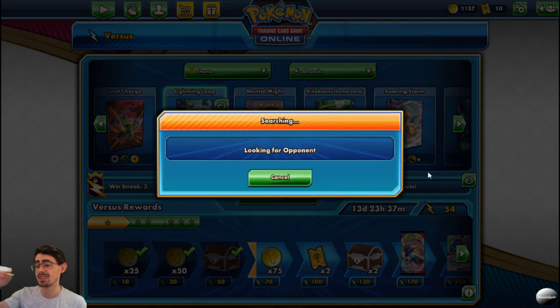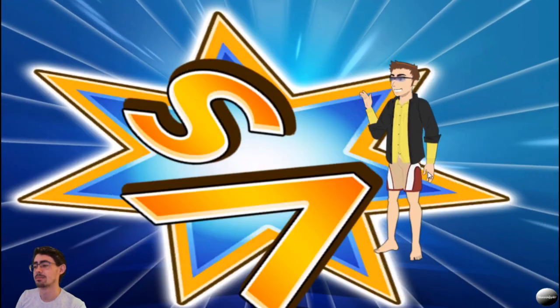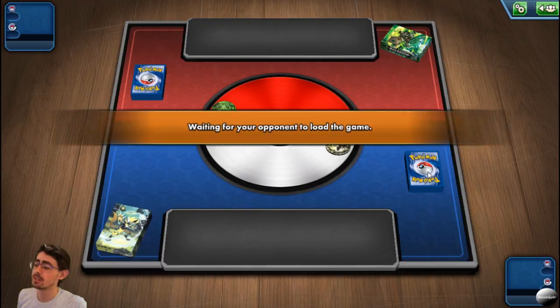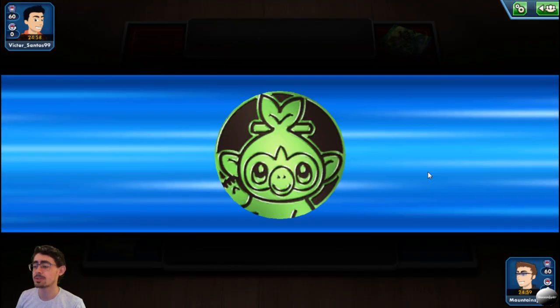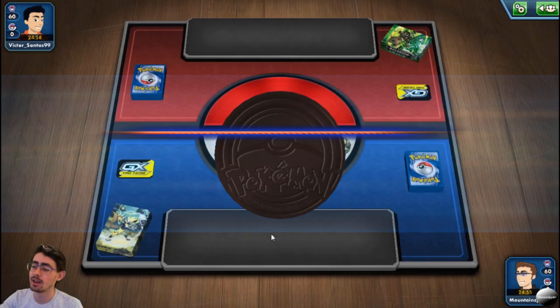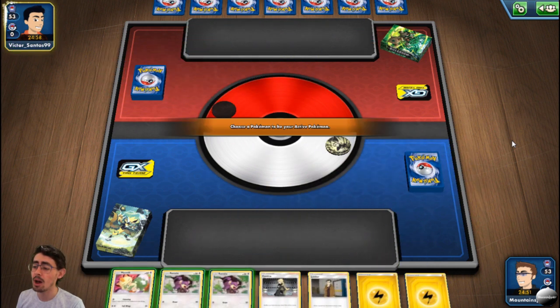I'm actually enjoying this deck. It's pretty cool. We're 3-for-1 with it, which is ridiculous. I can't get over that. Let's see. We're going up against another Rillaboom deck. Let's see what happens. I'm still blown away by this deck. This Lightning Loop is a lot of fun to play. And MVP Stunfisk. Wow.